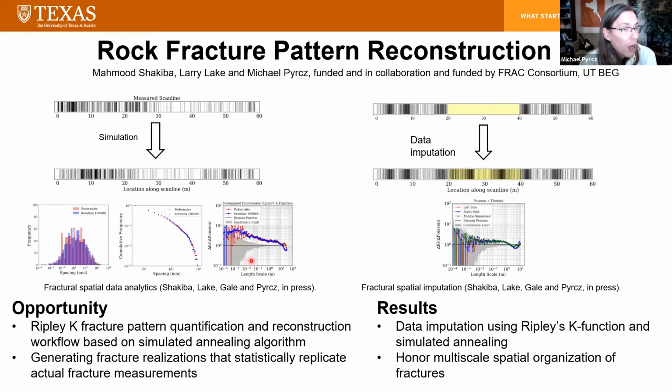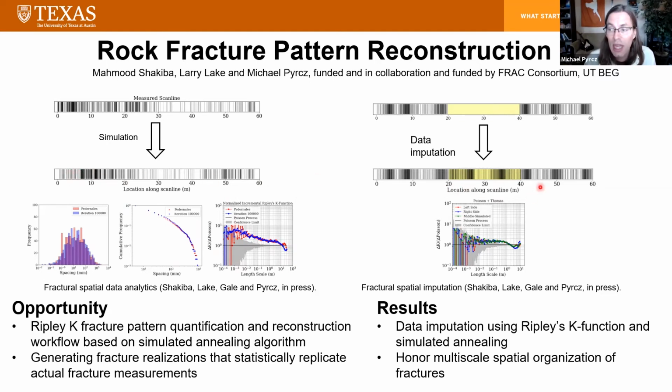In this region, this scope, I think it's really important to use spatial data analytics. I think it's important to use spatial point processes and different types of spatial statistics. Here's an example right here where we're sampling fractures from an outcrop. We're able to use the K function, the Ripley K function, to characterize the multi-scale clustering and anti-clustering behaviors in a non-stationary manner. And what we can do then is we can take that and we can simulate and make our own data sets for training deep learning.